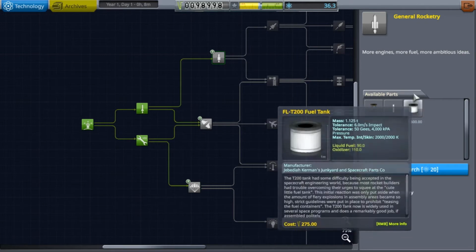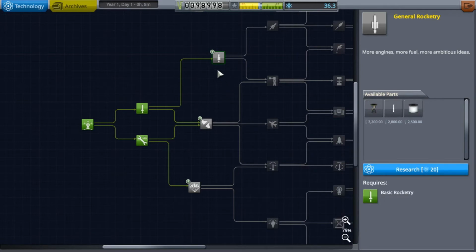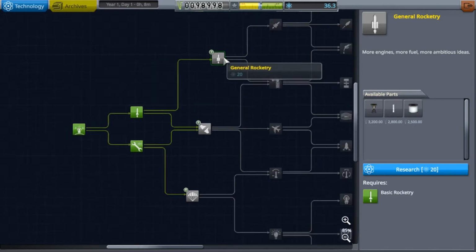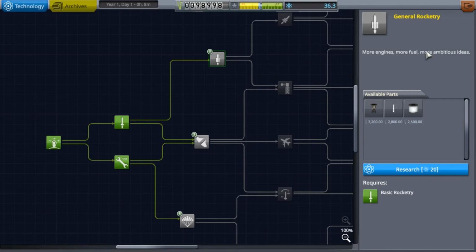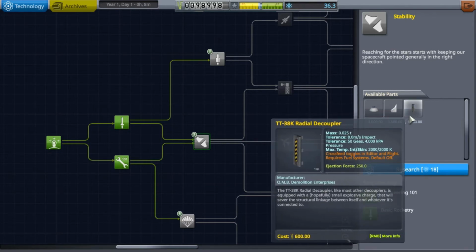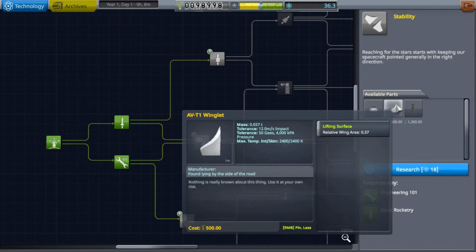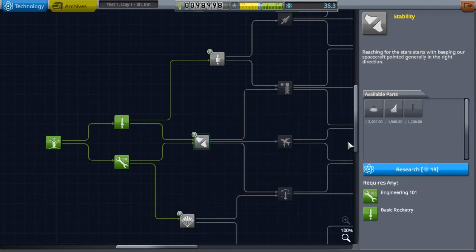And then we have the general rocketry, so better stuff, basically. More engines, more fuel, and orbits, and then we have this. We can research this if we want to. Nose cone! I think I'm going to research that.